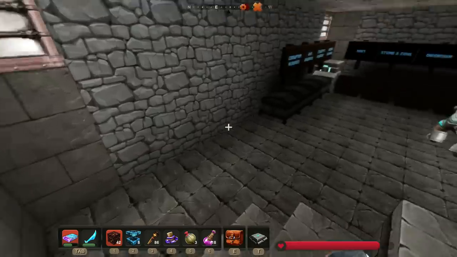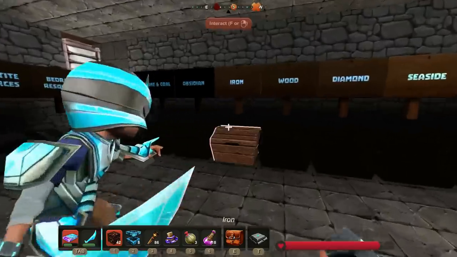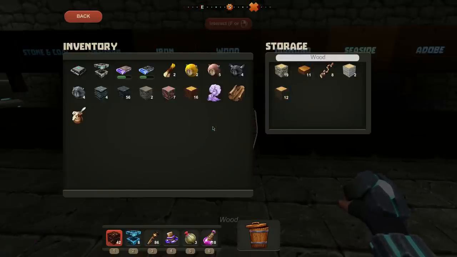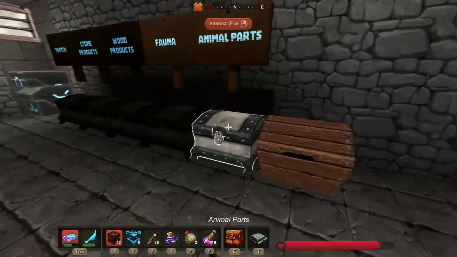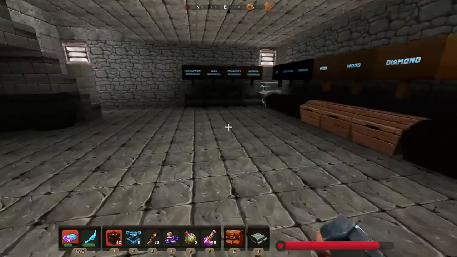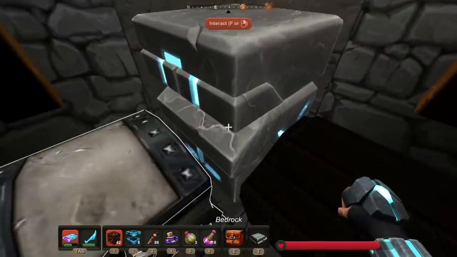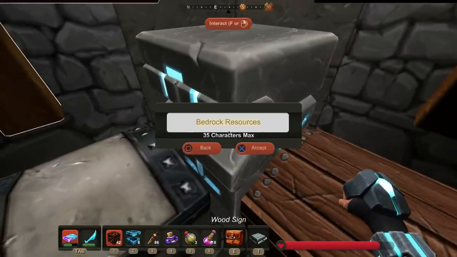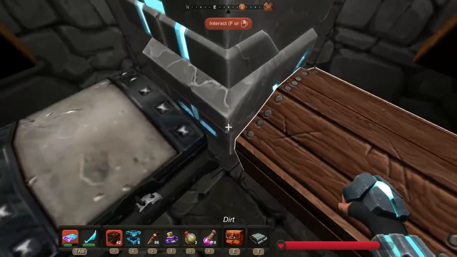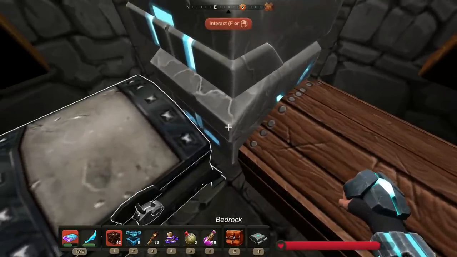Oh, you beat me here. Yeah. Okay, so. Make those things. Cragwood. Any bones. Oh, glob of goose. What else do we have? Oh, we got a few. Okay. So, yeah. I just need to make iron rods.